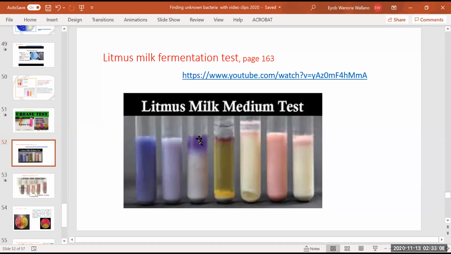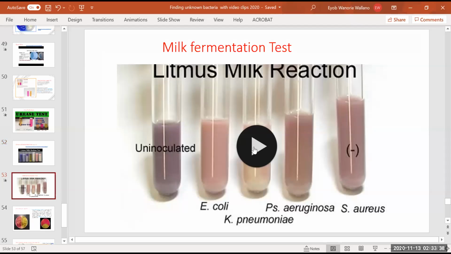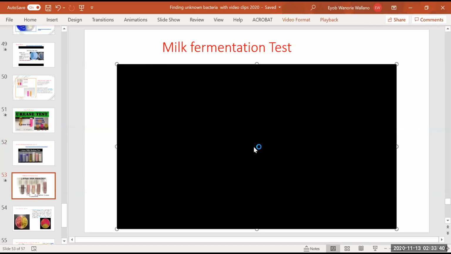Look now, here is alkaline, and here not alkaline. Here is acidity. Look now, acidic, red color, almost acidic. At the top it is alkaline. Some kind of breaking down, peptonization, you can expect also. Look now, and then this granulation of the milk to make cheese and yogurt. You see. So if you have that bacteria, you are going to change it to cheese also. We have some video on that, and then you may see. It will show you a very good one.